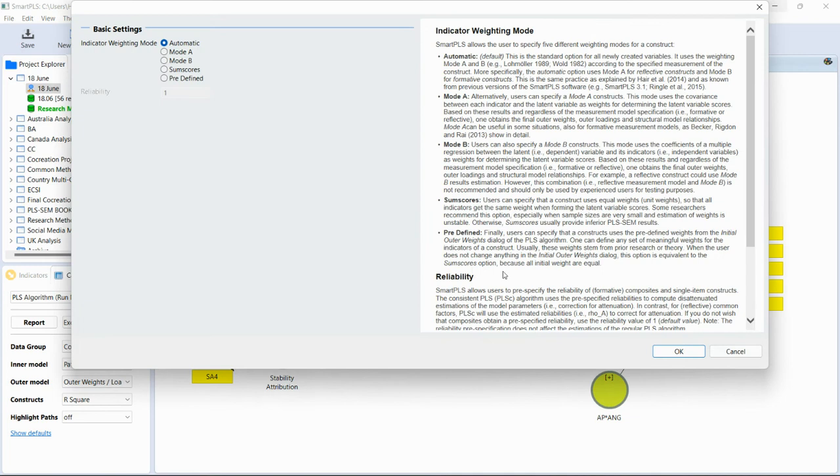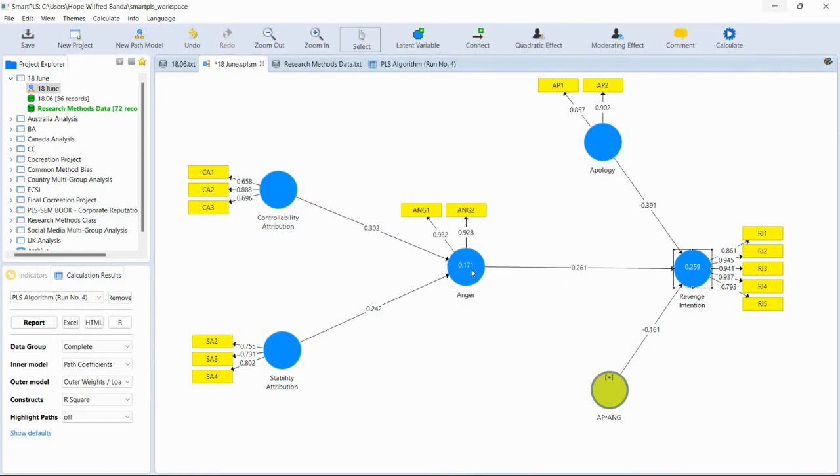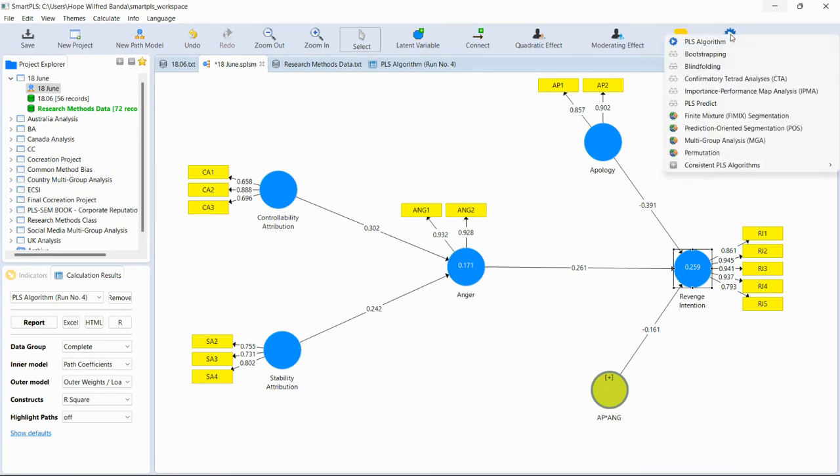Now we want these r squared values to be greater than 0.1. So here they are good. If they're greater than 0.1, we are good. It means our predictions are quite relevant. So for the r squared values, we are good to go. This is a small predictive value. This is quite moderate. So our predictive relevance here is small to moderate if we take the r squared value into account.